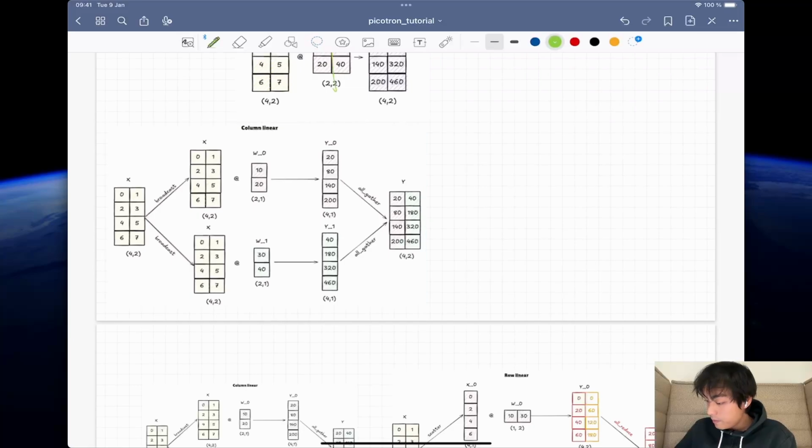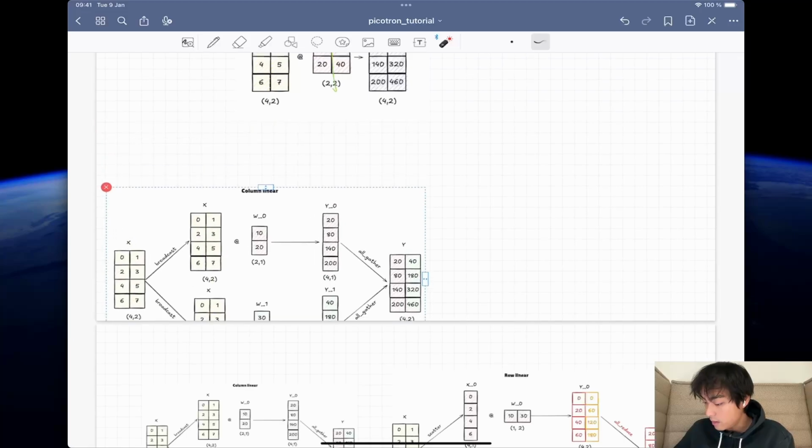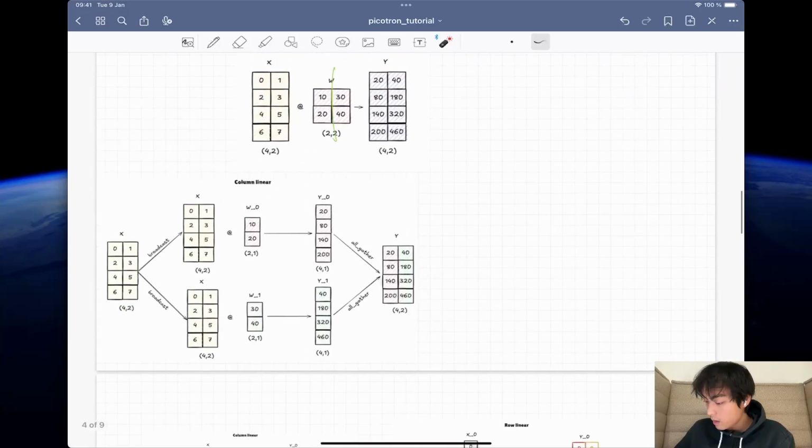So you see here, we have the weights that are split in columns. You have 10 here, 10 here, 20 and 20 here, okay? And same for the second GPU, 30, 40. Since the dimensions match with the input, for 2 by 2 and 2 by 1, you can do the matmul, because if it was like 1, it's not possible. So the input is the same. We broadcast the input to each rank. We do the matmul in each rank and get these matrices.